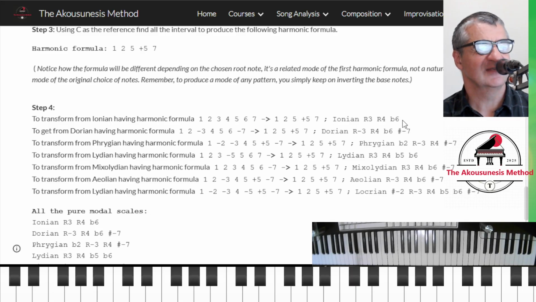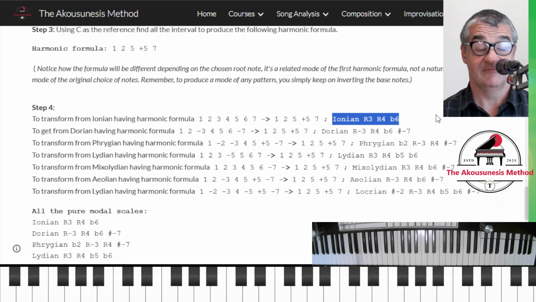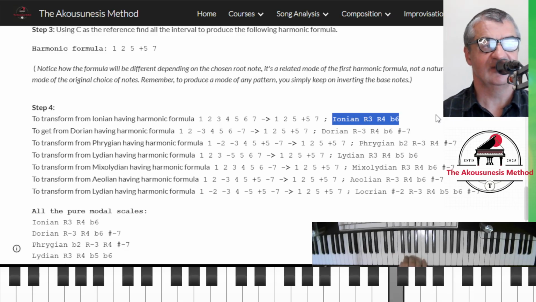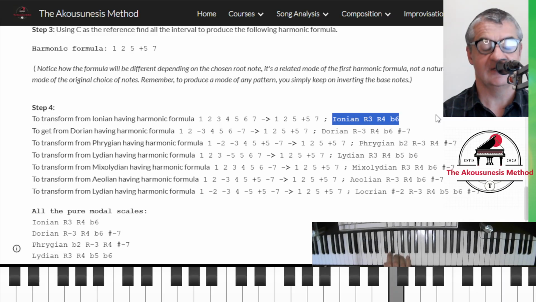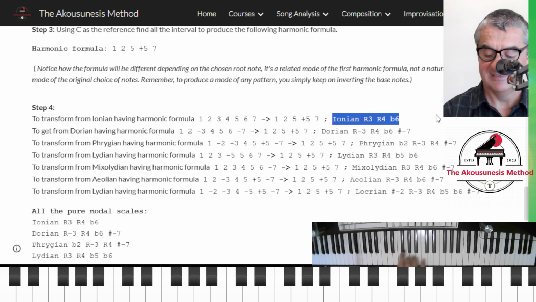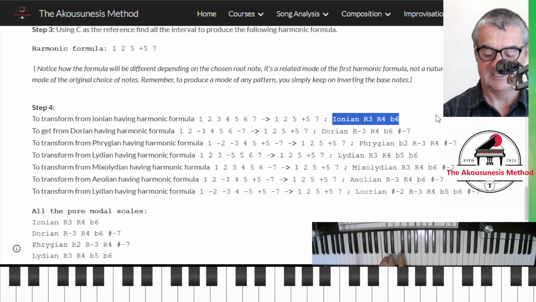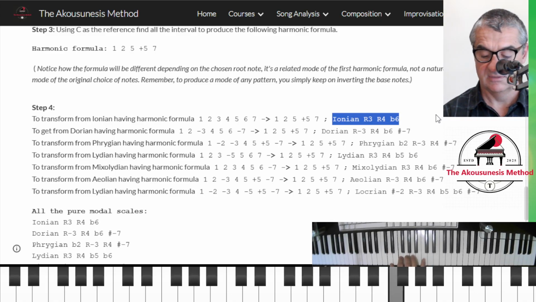All right, so let's have a look at this. Ionian on the keyboard, in the key of C. There's Ionian. Now we're just going to remove the 3 and the 4 from those two, right? So we're going to play all these. I think I'll start on the second finger there.